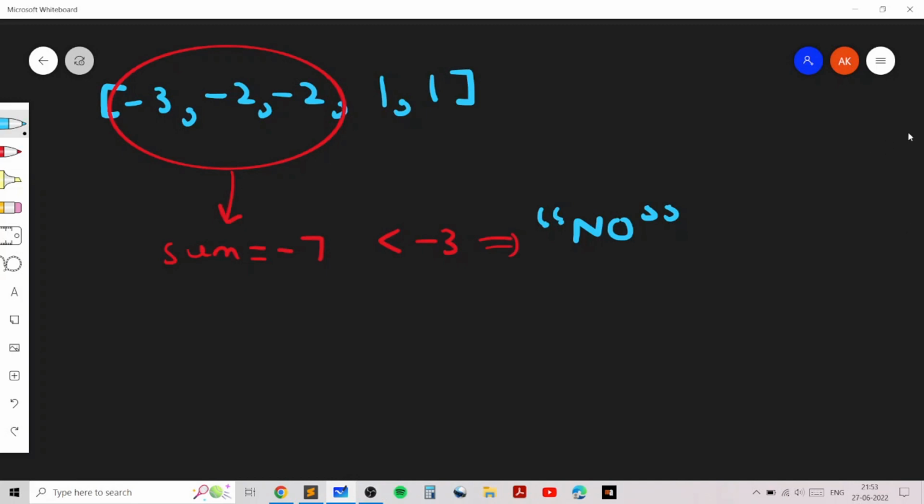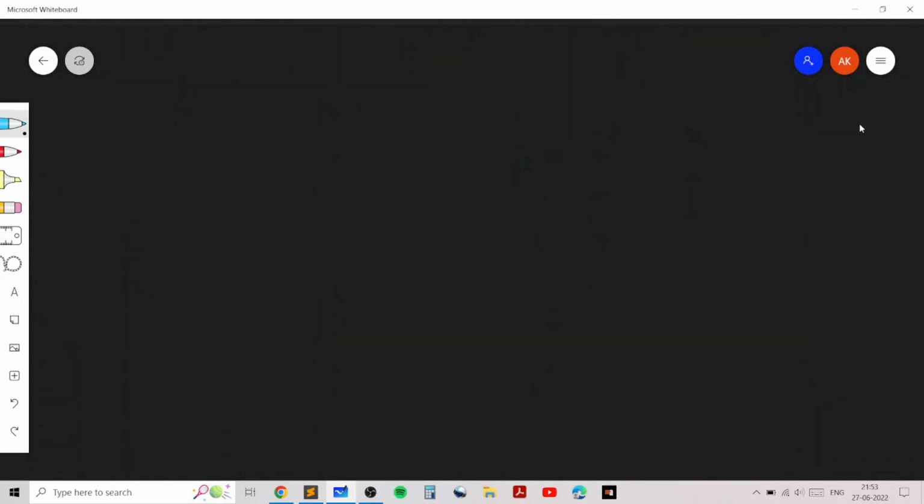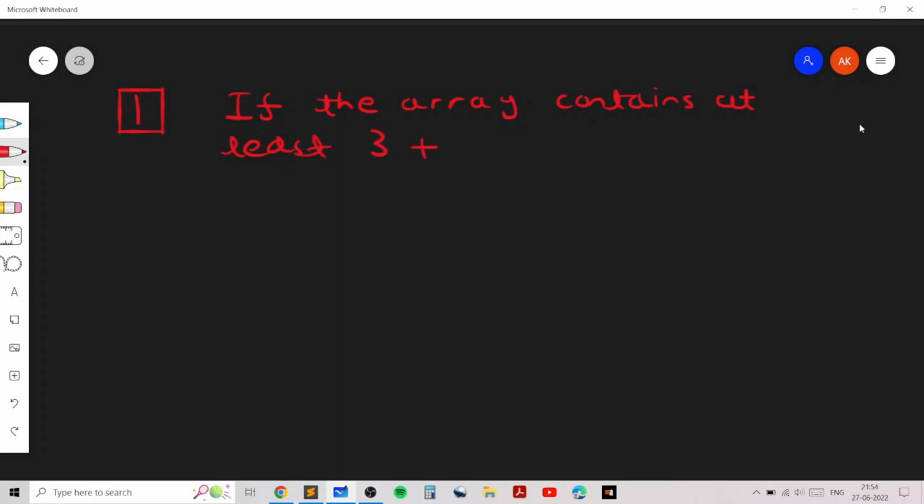And now let's use some formal math in order to make a concrete observation. The first observation is that if the array contains at least three positive elements, then we can just take those three positive elements to be the last three elements.